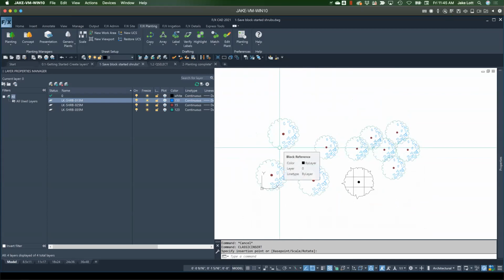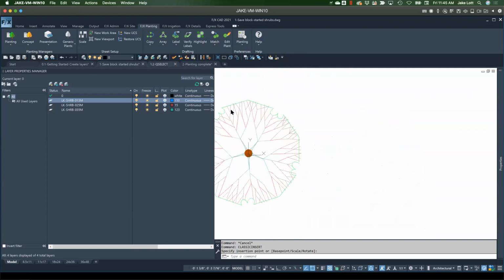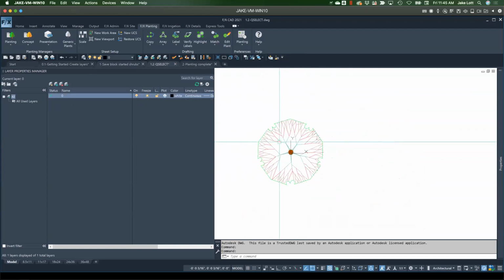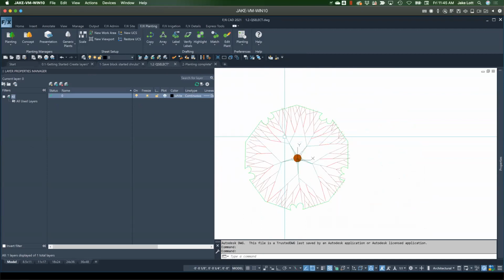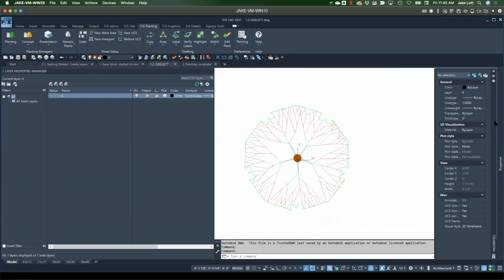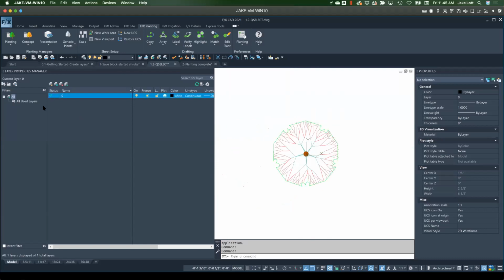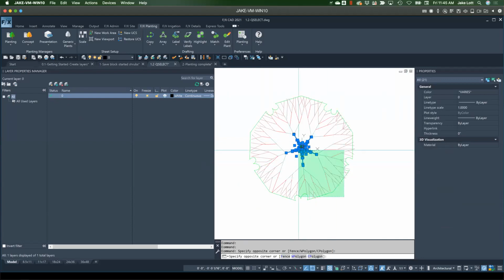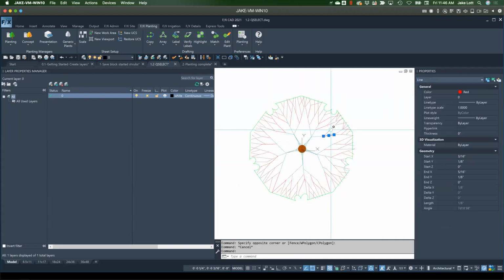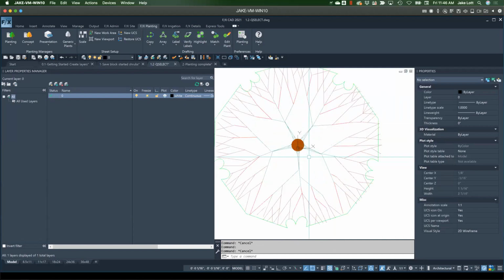Now, let's see here. We are going to do one more thing, show you a quick way. This might be something you may or may not have to deal with, but if we look at our properties here, you can see that I only have one layer, layer 0, but for some reason I have all of this color. And all of this is on layer 0, but the color was manually set. Believe it or not, I've seen this quite a bit, and it is very challenging to deal with.